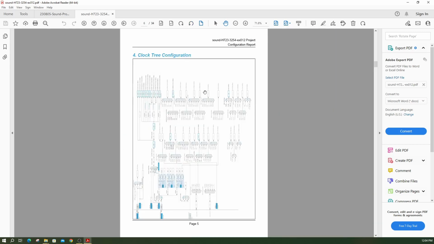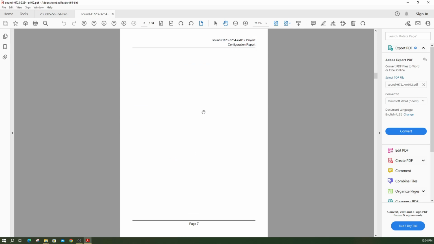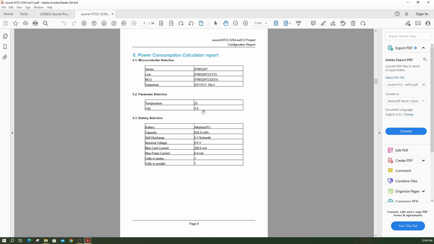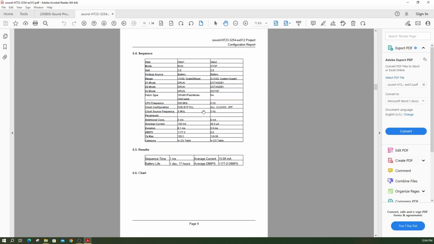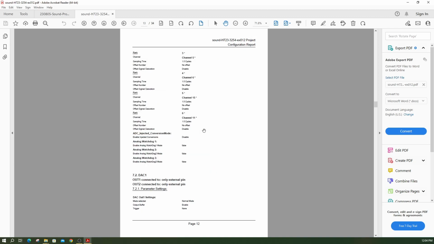So this is just to go through the interfaces. This has a lot of things like the ordering of the different drivers and routines, and not too worried about power consumption in this since it runs off a USB brick. This is important. It shows how all the interfaces are set up. This is the ADC. And this is the DAC, which we're not really using. It's just kind of reserved.